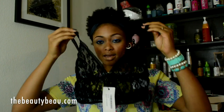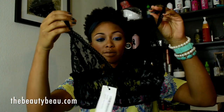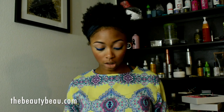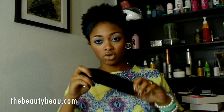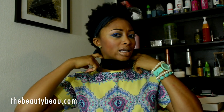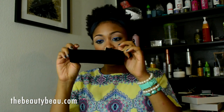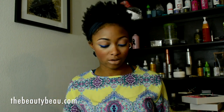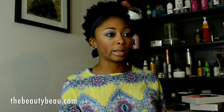I also got this long line lace mini bralette — I can't wait to wear this under some low cut tees or blouses. I got this thick velvet wide choker, which I really don't like — it just doesn't look right on me, so I'm going to find somebody to give it to. I also got one of the lace net chokers, but I can't find it right now.